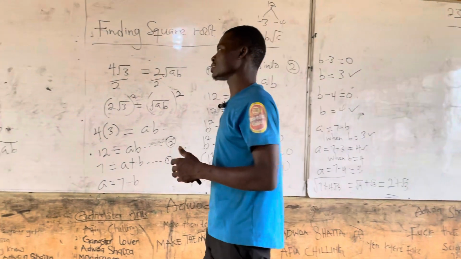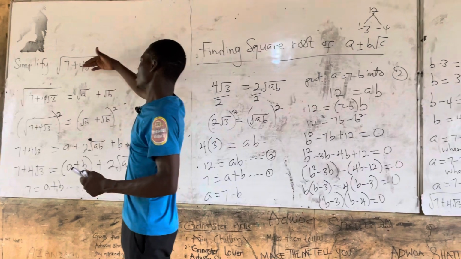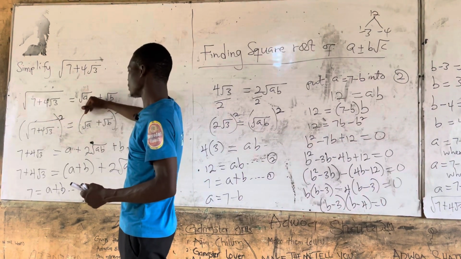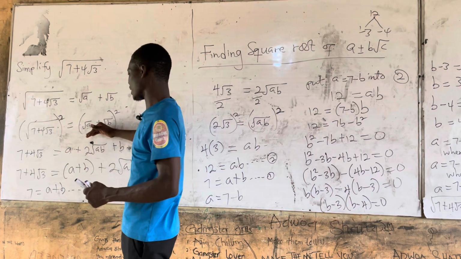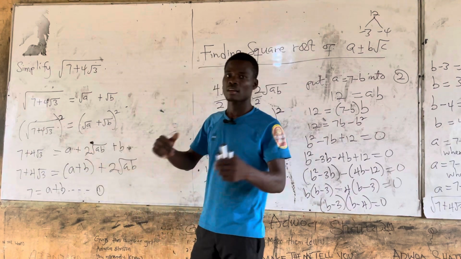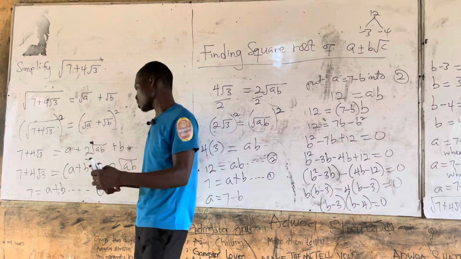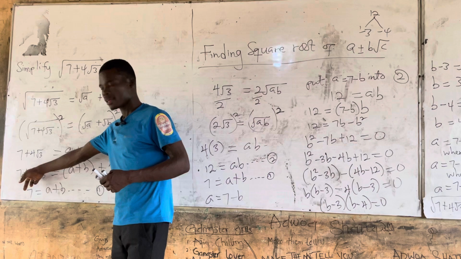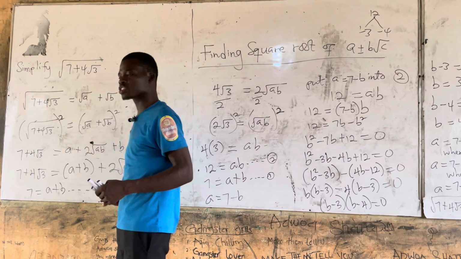So anytime you get such a question, you have to take your time and write the identity for the problem. Take your time, square both sides to get rid of the square root. Then expand this bracket and get this result. Now we have to compare both sides of the equation. When you compare both sides, you get to know that 7 here is a constant or a whole number, and a plus b are also constants. So we have to equate them to get equation 1.